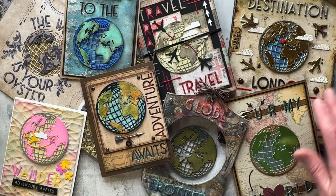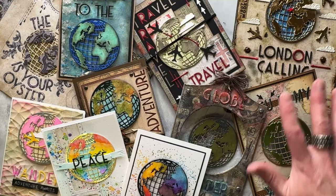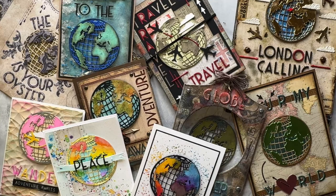Oh, we got to get London up there. Or we have just some wonderful cards. Peace. That is beautiful. I miss you. I know. But I think when you see them, often when I look at makes like this, I look at a shape because we can identify what shape this is, but how everyone's interpretation was completely different. It could be grungy and vintage. It could be colorful. It could be sophisticated with metallic.